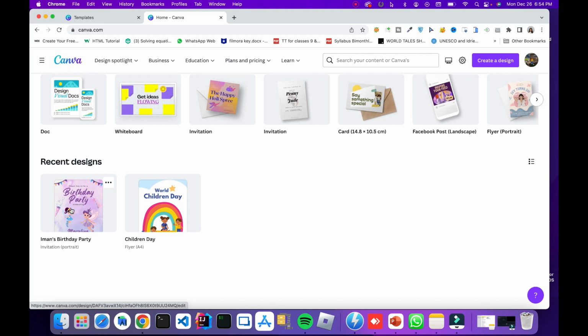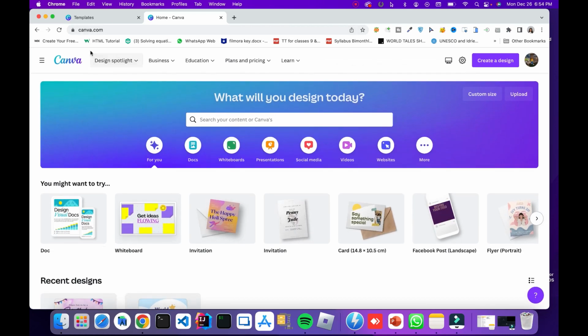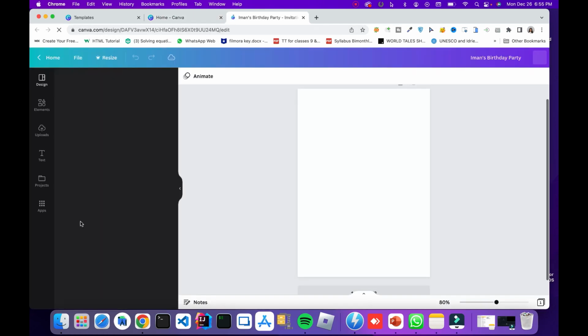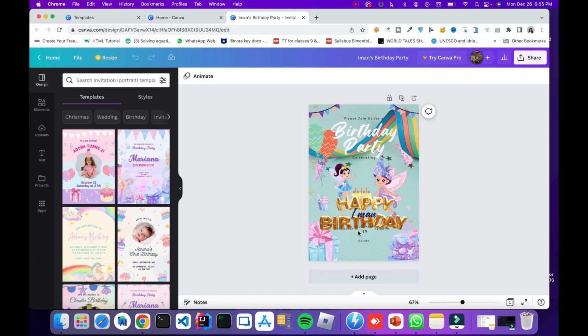In case you accidentally delete or remove something, you will have it in the recent designs panel, which you will find on the homepage, just canva.com. You'll go a little down and you'll see it, and then I can open it up again. See, it's back. So that is it for how you can use Canva, a little bit.